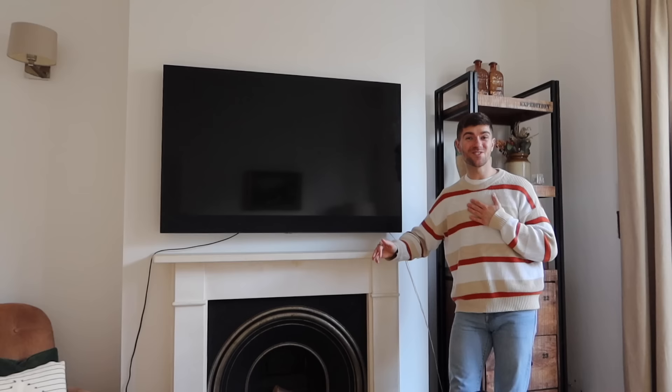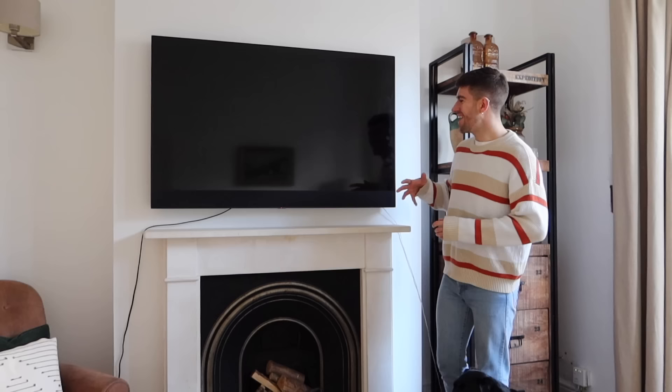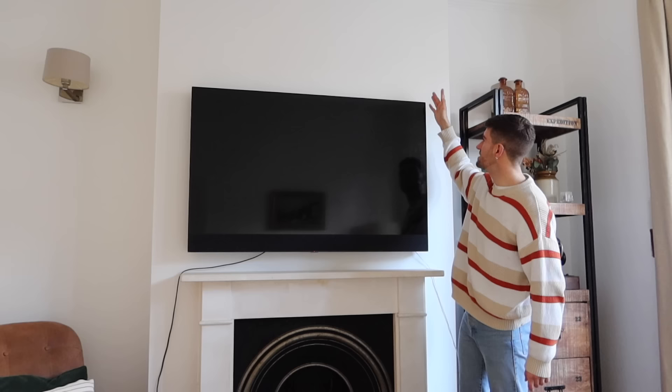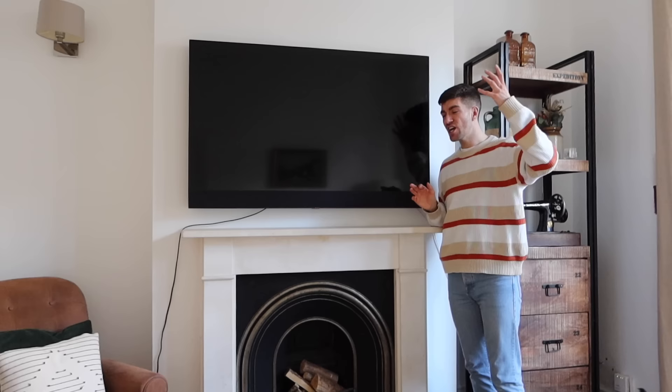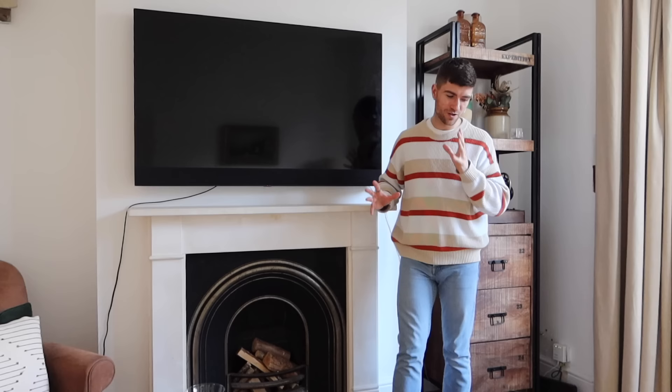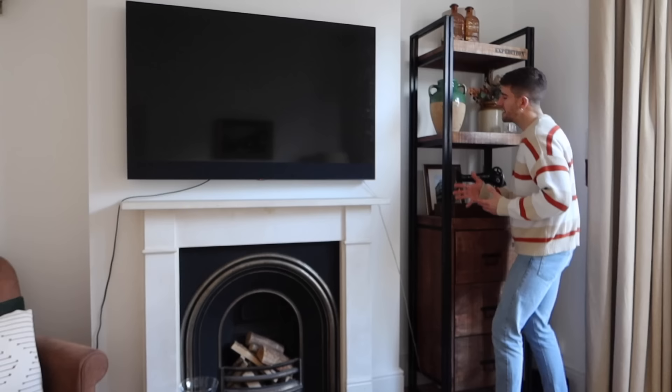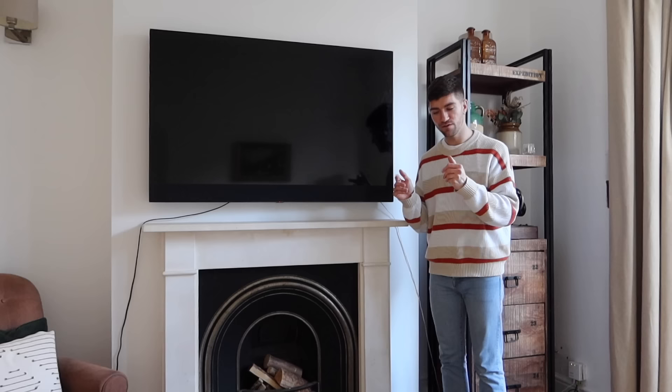We're going to be removing this existing unit and installing four bay bookcases across the living room and second living room slash library. Now, this TV is a bit controversial — I personally don't love TVs as the centrepiece. We do watch TV programmes and movies in here, and it is a big TV. You can get frame TVs, but this is a Sky TV with everything built in. I'm toying with the idea of putting the TV in the alcove and having a huge mirror here, but having it off-centre might not work, so it'll probably end up staying where it is.